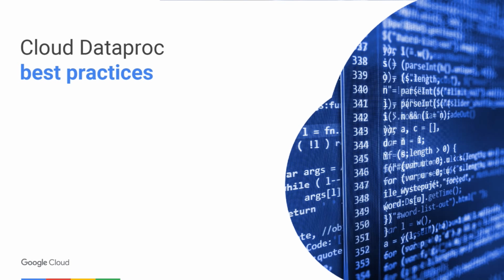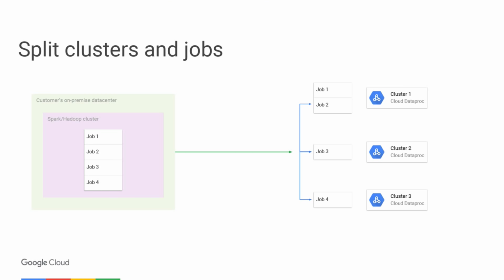I want to quickly talk about some of the best practices with Cloud Dataproc. First, if you start using Cloud Dataproc, we really try to help people split their clusters and jobs. If you have jobs that you want done very quickly, you can create a very large cluster scope to run your jobs very quickly. If you have long-running jobs and you don't want to spend a lot, you can create clusters that are specifically sized and scoped for just that. Splitting your clusters and jobs will ultimately allow you to potentially realize cost savings over time and also ensure that your clusters meet whatever SLAs or other requirements you have.